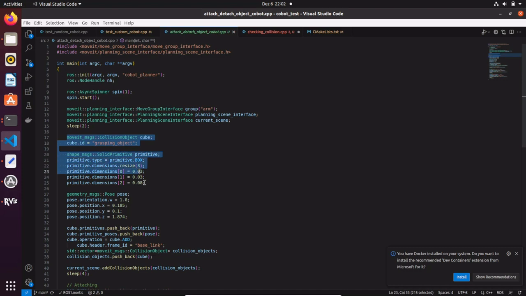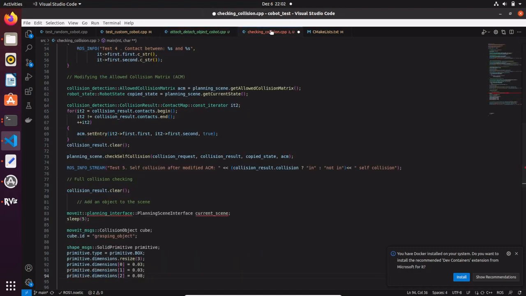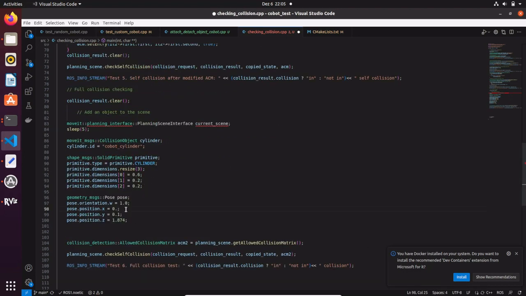And then we need to instantiate a collision object, and we are gonna do a cylinder, and then we're gonna put a cylinder ID. We can call it cobot cylinder, and then instantiate a shape message primitive, a type that is gonna be a cylinder, and then put some dimensions that describe the cylinder itself. And then what we need to do is to give an orientation and a pose to the collision object cylinder.